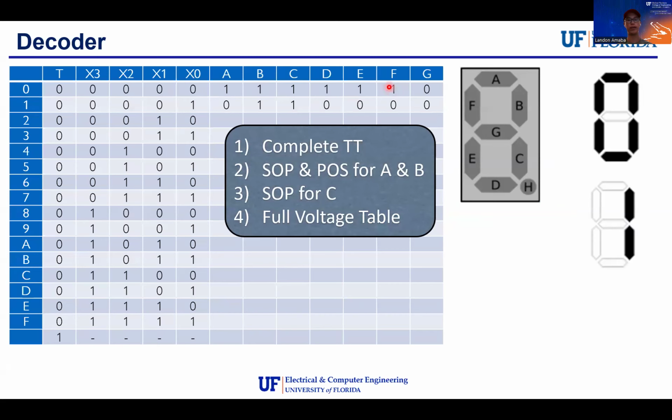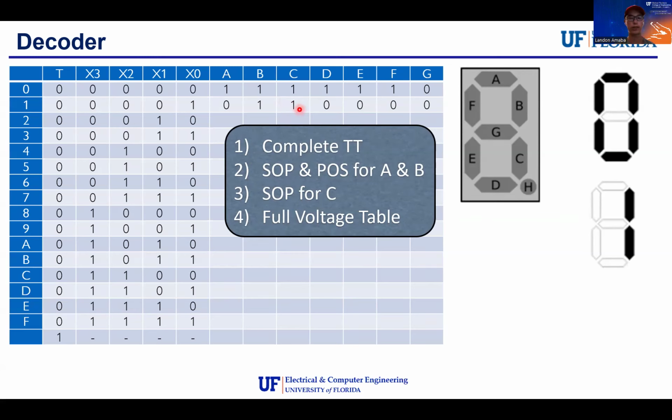For the decoder, you'll make a truth table kind of like this. On this left-hand column, this is the digit we want to output on our hex to 7 display. If you look at 0 and reference this image, everything will be on except for G, and then maybe H if you decide to do that. So in our table, you can see everything is true except for G. Likewise, if we display a 1 here, and this is the binary equivalent, B and C will be on, and you can see that reflected in the table.